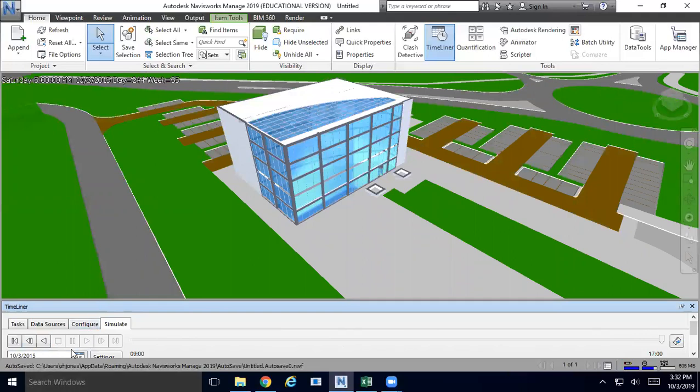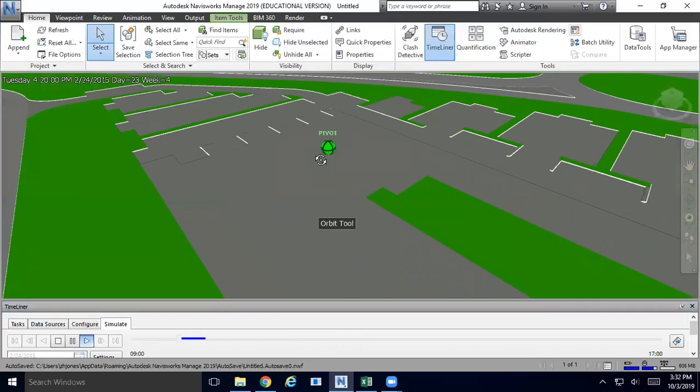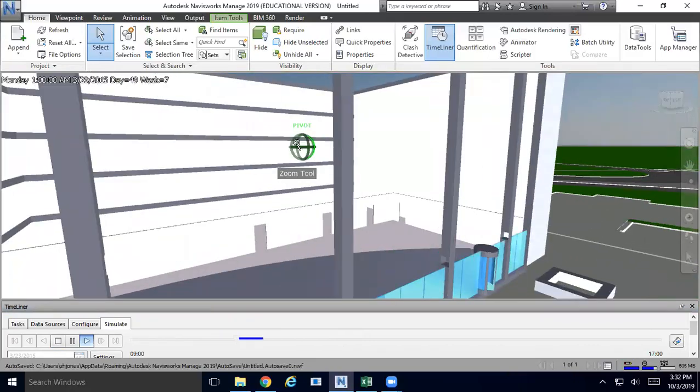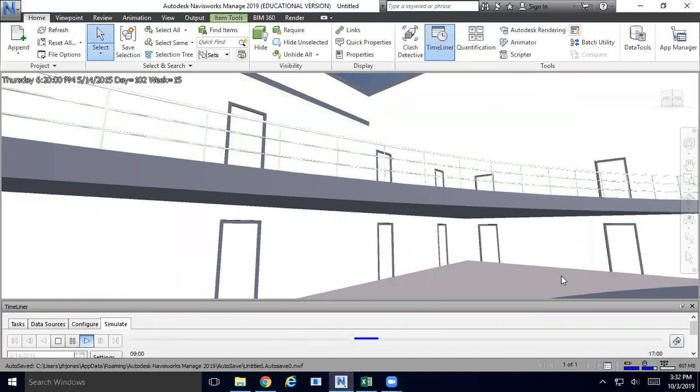Okay, and another thing you can do, let me go to the beginning, is you can change your viewpoint and run a simulation. And even during the simulation, you can basically move freely, to give a better feeling. Let's say I just go inside and give a better feeling of the simulation inside.